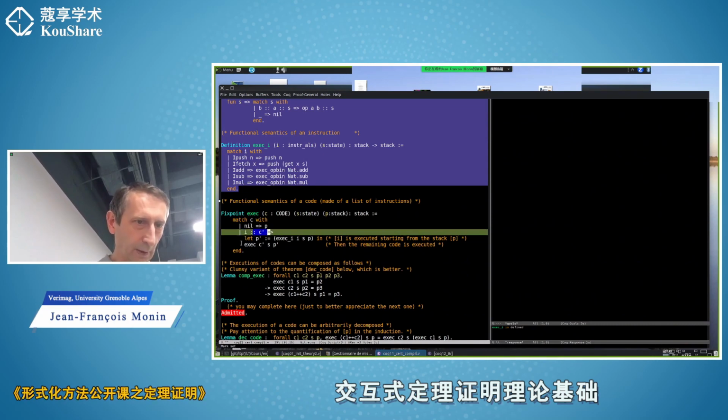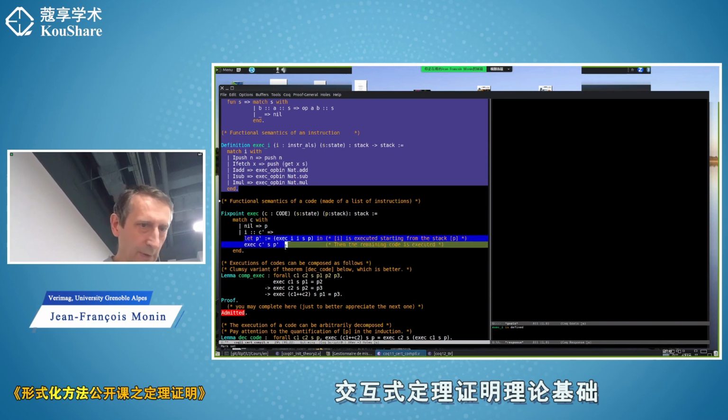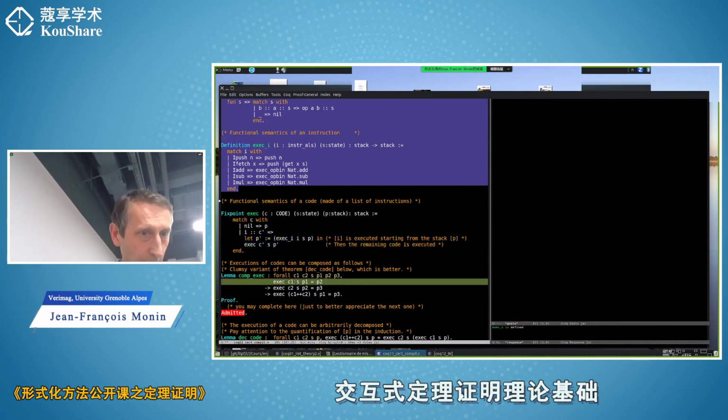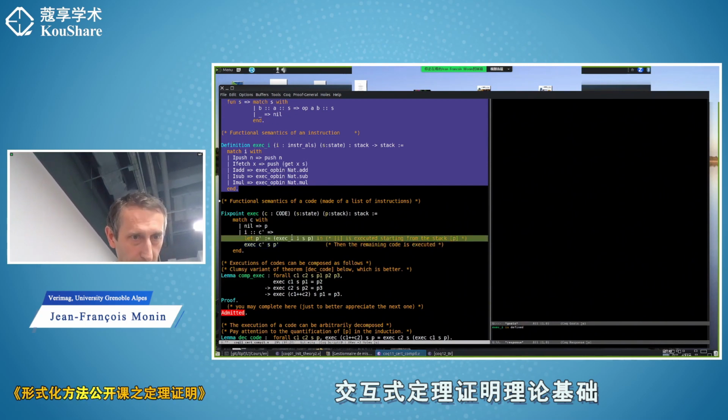This code is just another way of saying the composition of these two functions. And then this is the semantics of the code.